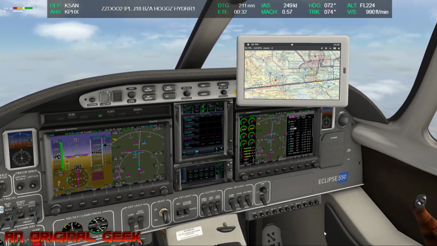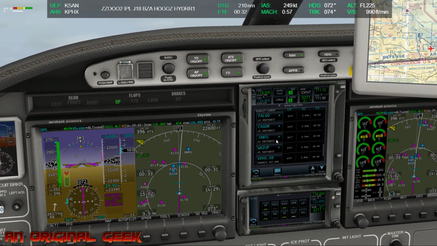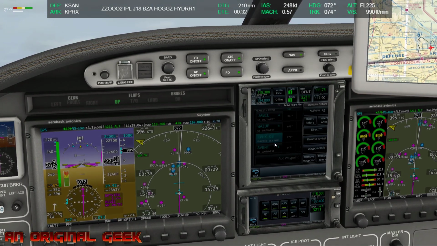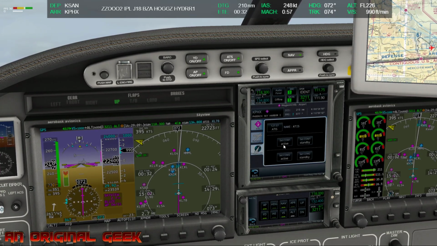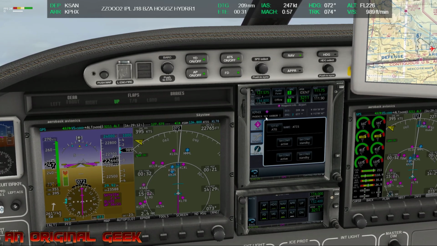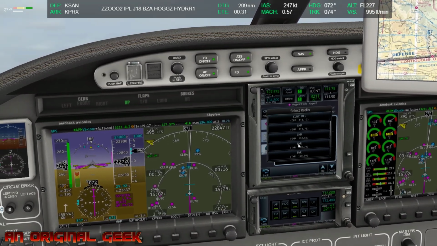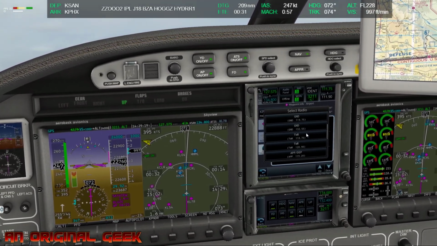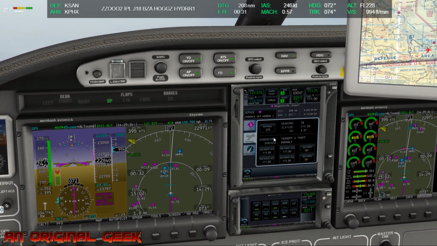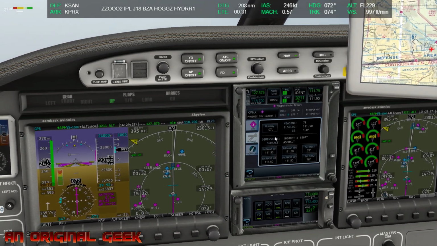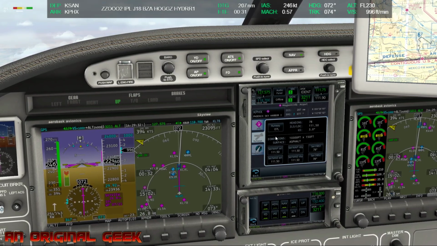So let's start taking a look at our approaches here. So we're doing the ILS to runway 9. I'm going to come over here. I'm going to do waypoint info. Let's go over to frequencies. ATIS, we're going to set that in COM1. And I guess we could set, where's tower? We got a couple tower frequencies. We'll go for that one. We'll set that in COM2. Not that we need it, because we're not on any network or anything. We're just flying it ourselves here.